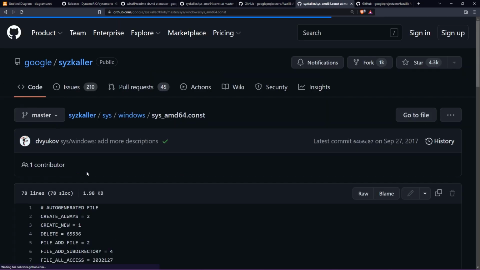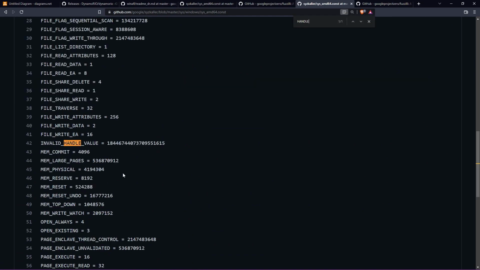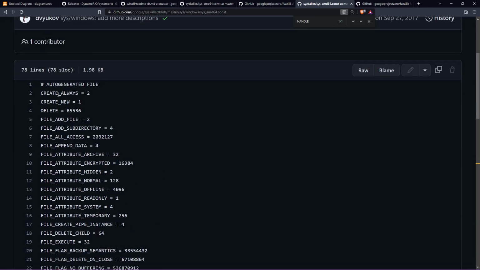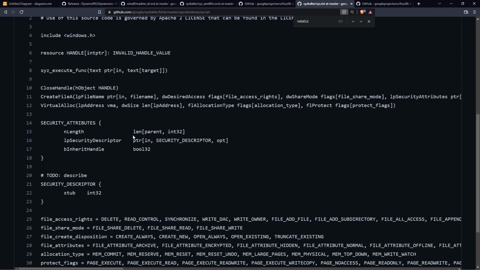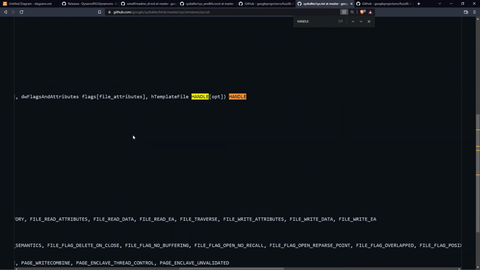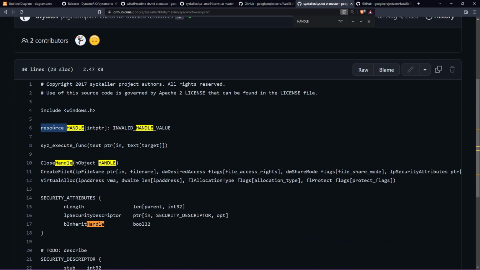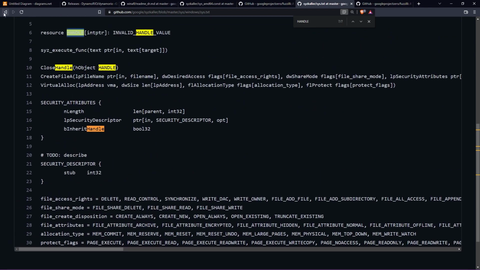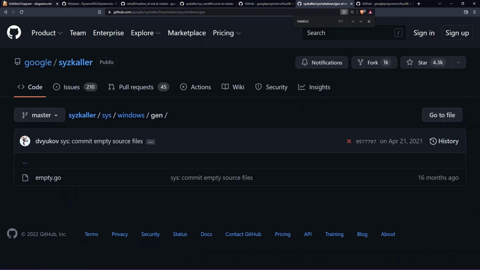So that defines what you need to provide to call the function. And then you've got constants here, which say, well, these are constants for some parameters. So if you want to generate a CREATE_ALWAYS, you need to pass 2. If you want to generate the CREATE_NEW, you need to pass through 1. It also says there's a resource, which is a handle. It's defined as a resource because you get a handle from calling other functions, right? If you call CreateFile, then you get a handle. So that's going to be a resource. Some definitions here for things. Again, it's just another way of generating a grammar.